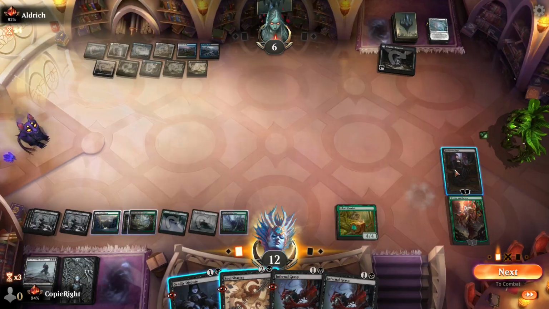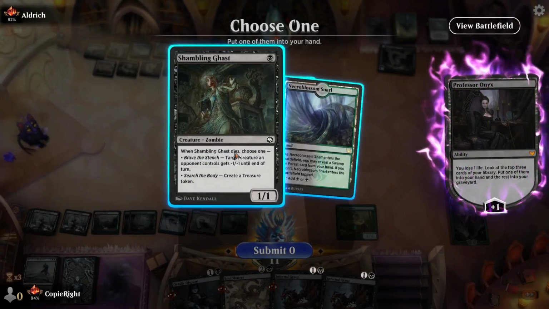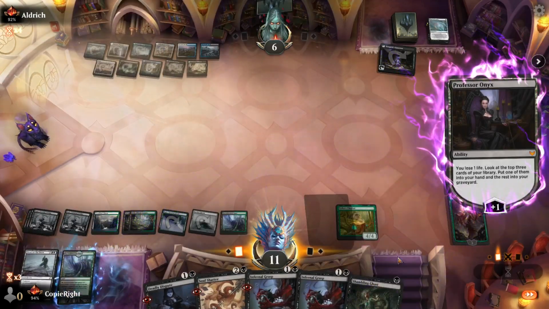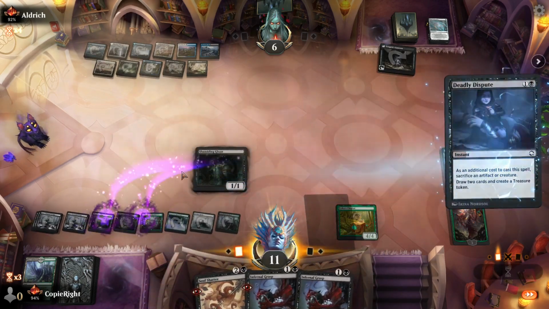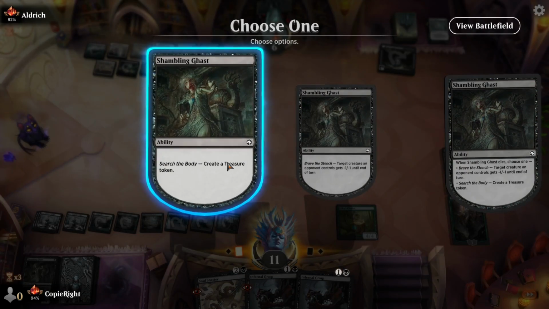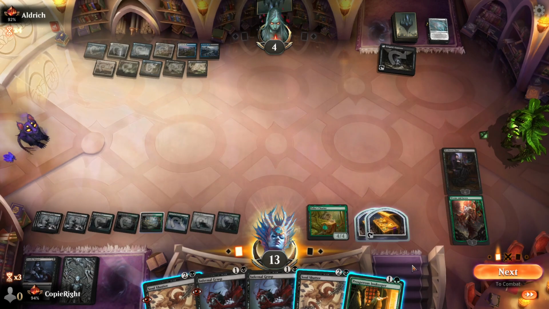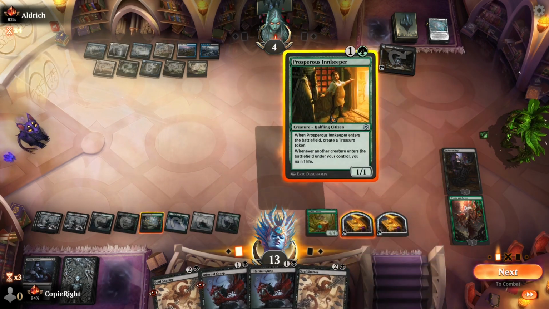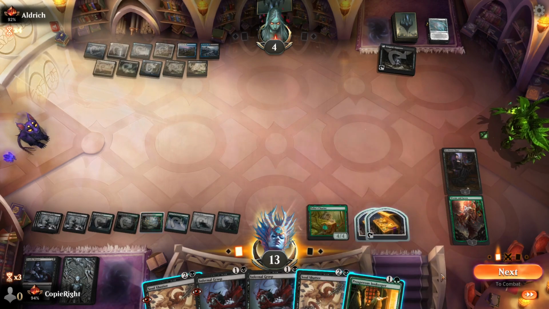Welcome to Witherbloom College, class. The Professor loots for a card. Take Shambling Ghast. It's okay. We'll play the Shambling Ghast. Come on, there's gotta be something. We sacrifice it. Let's create a treasure. Another treasure. We can play... No. Do we? No.